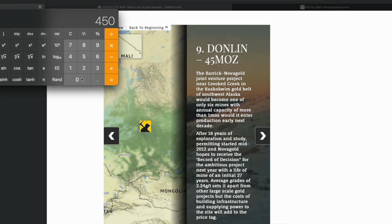Let's see what we would do here. We've got 45 million ounces of gold divided by 2 because they have a 50% joint ownership. So they have 22.5 million ounces of gold that they could sell if this mine gets developed. Now let's be optimistic and give gold a $2,000 price. So if they sell all their gold, we're back up to $45 billion of potential cash flow in the future. That's the sum total of what they're going to get.